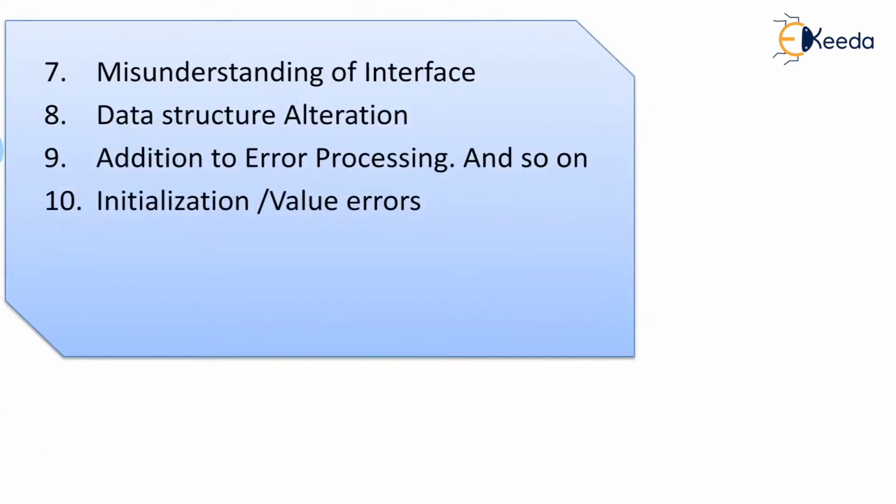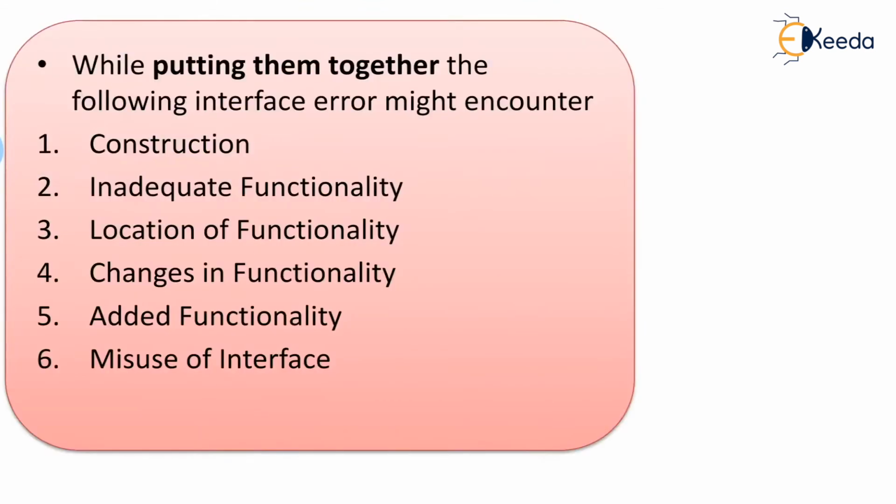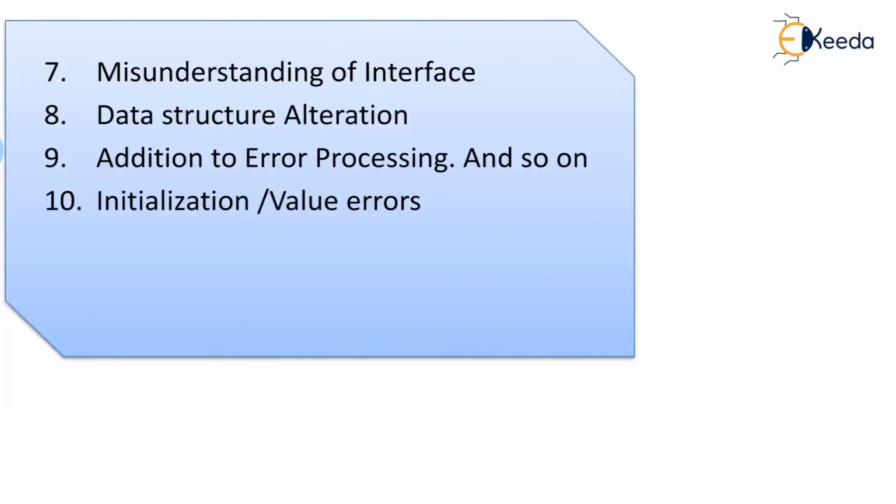Misunderstanding of interface. When one module is interfaced to another, we saw the three ways. It can lead to misunderstanding that this module is used for adding and that one is used for a different purpose. Data abstraction, alteration, addition to error processing, and so on, and initialization to different values.